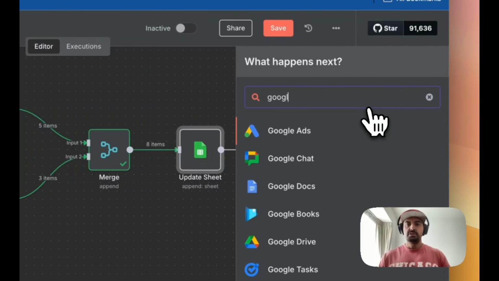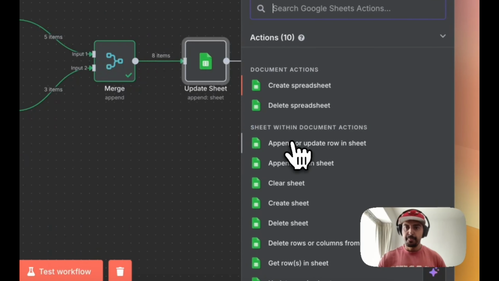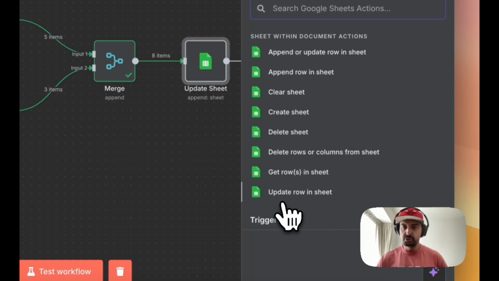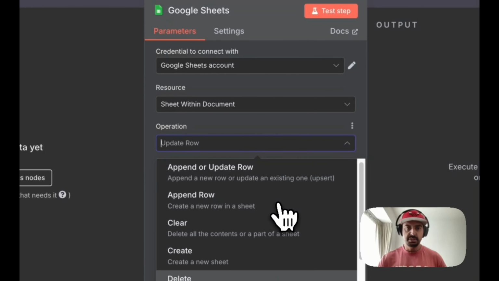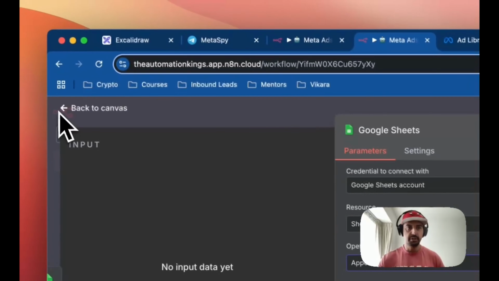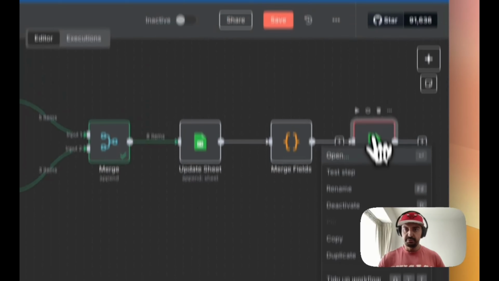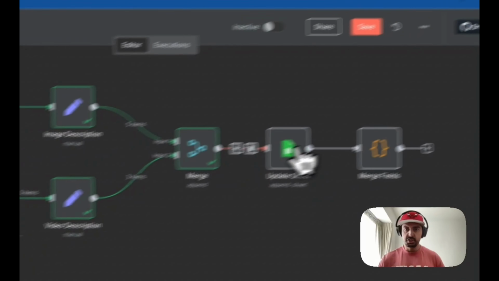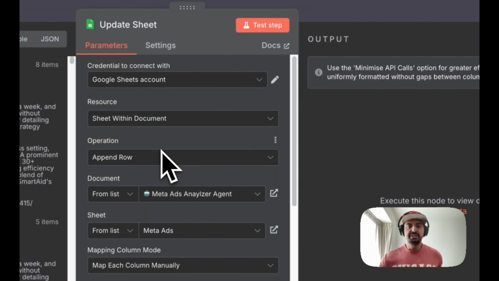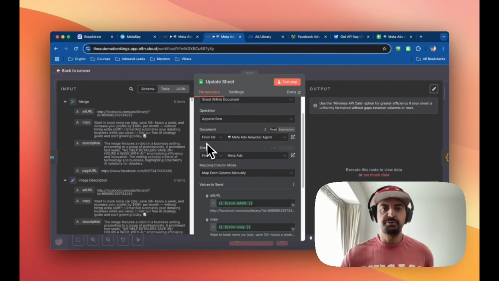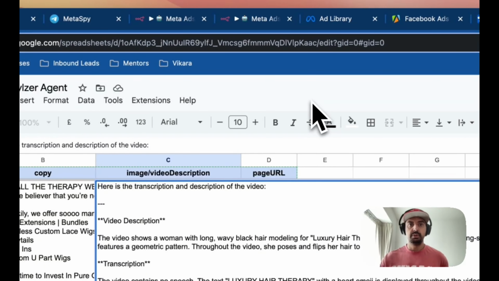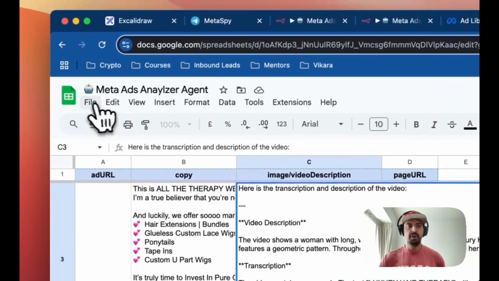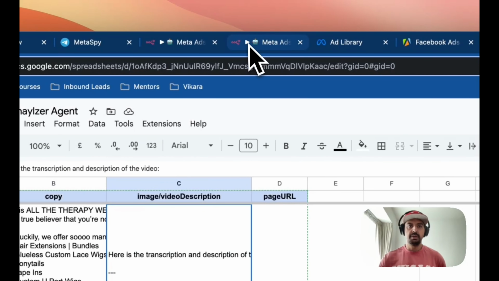Okay, so the way to get that, head over to the panel. Let's type in Google Sheets. And you want to update row, and you can change it here, right? It's append row. That's what you're gonna do, okay? So I'm gonna delete this one because I already have it. Just send this one to trash, and then go inside of here. So you wanna select append row as the operation, and then from the list, select your Google Sheet, which is this one here. All right, I'll probably include a description of it below in the video, so you can just file and make a copy. Okay, save you a bit of time.